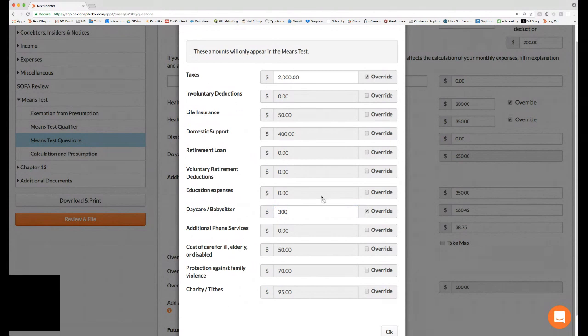And then down here, you can also add in any future payments on debts due in 60 months. These default to choosing the type, but you can change these if you need to. And if needed, you can remove any of these from the means test as well. More kind of one-off situations, but they are possible. We do have an amortization tool that you can use here to amortize the loan.